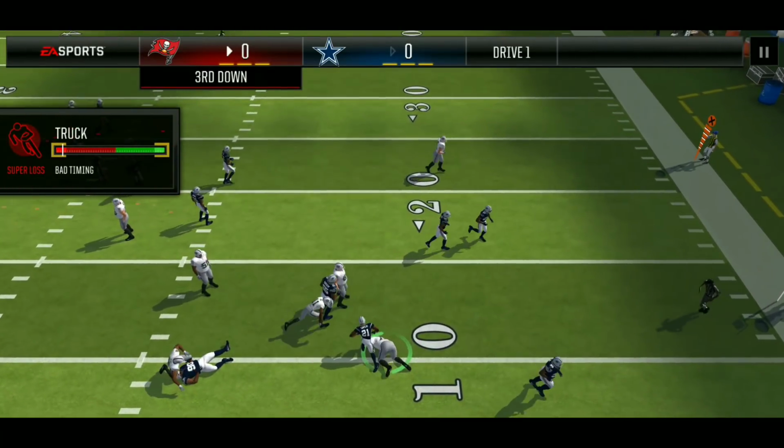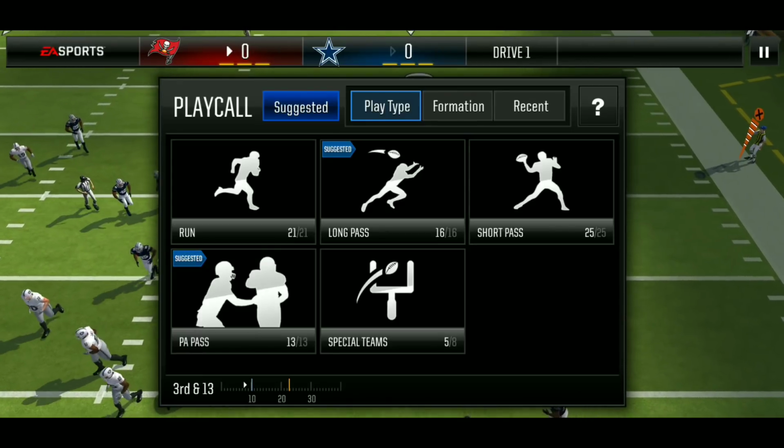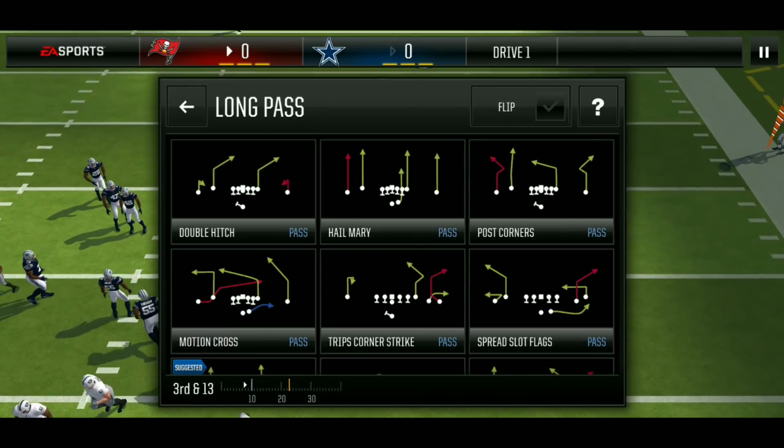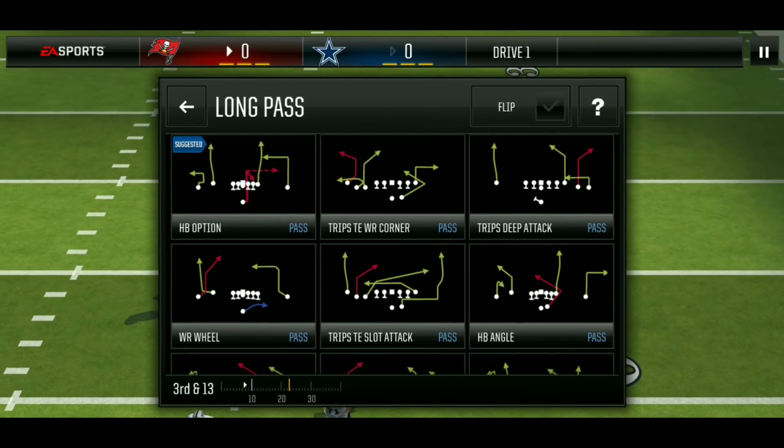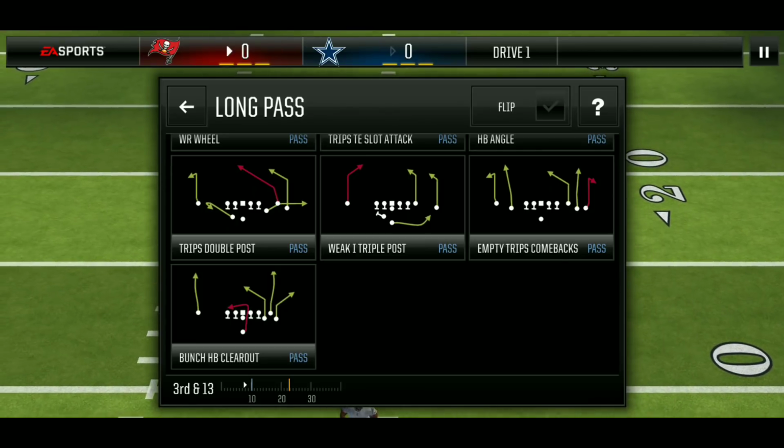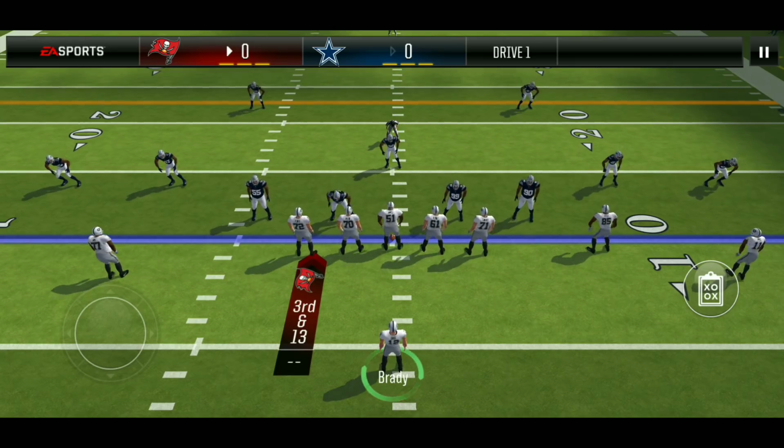And we get blown up there. 3rd and 13. Only going to the running back is going to be not fun. But you know what? We're going to try another bomb play. We're going to go empty trips comeback.